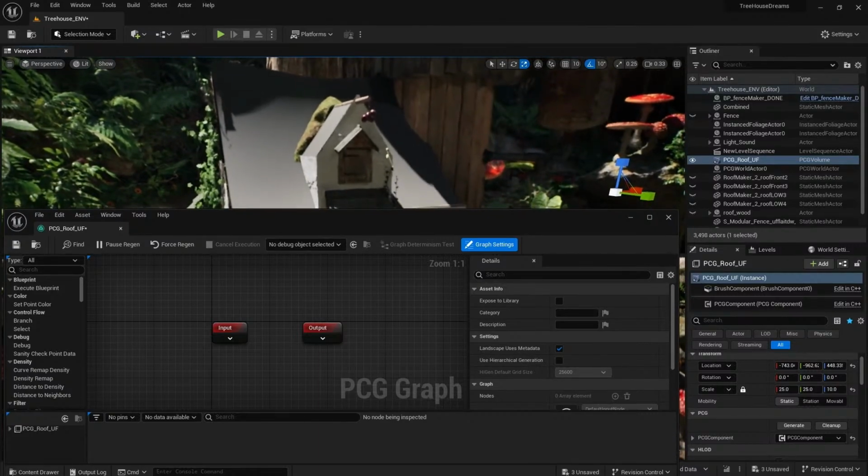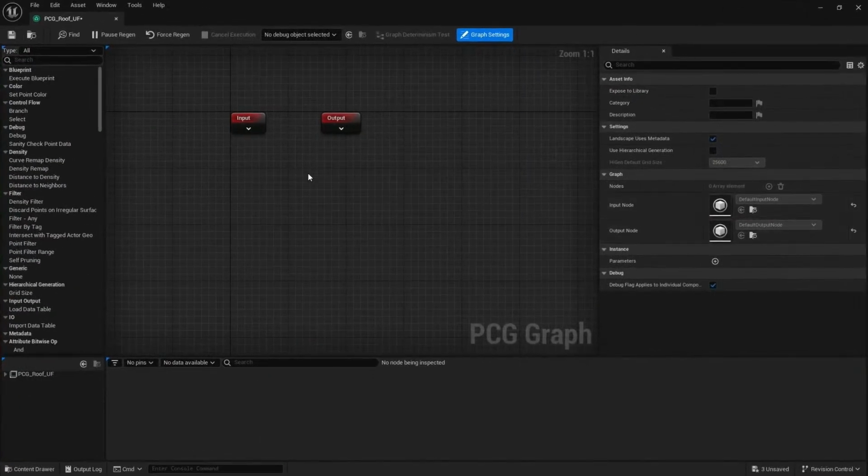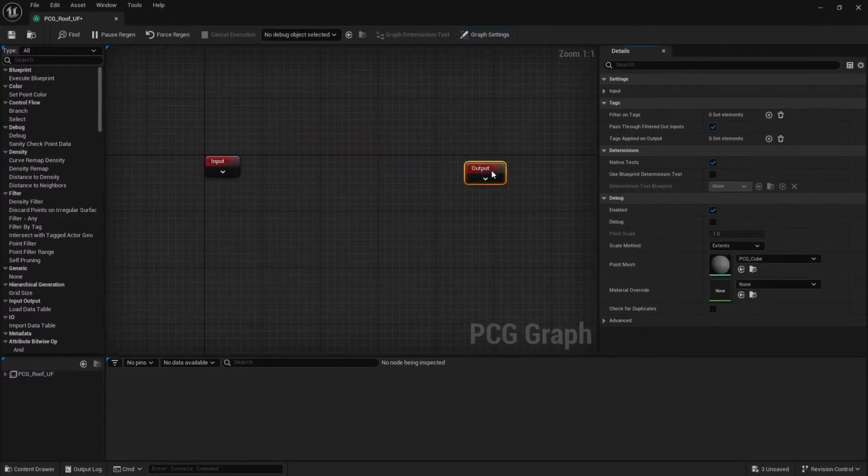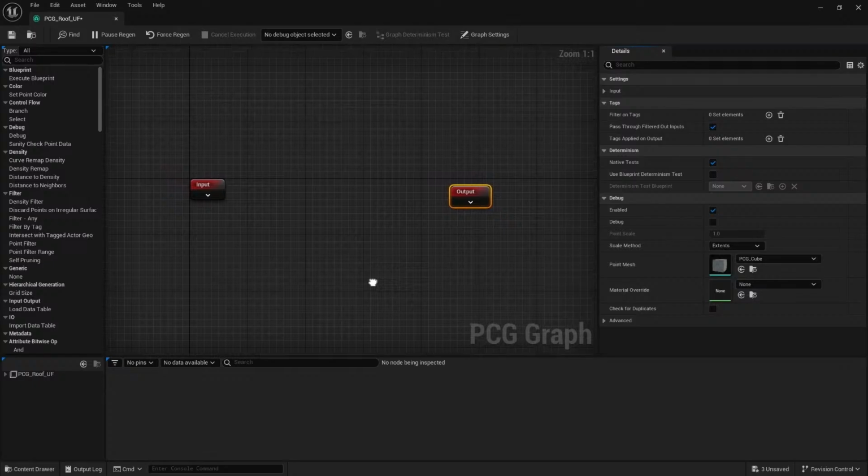on our little treehouse. So this is the PCG graph window. I'll give you a quick overview of it now. The middle graph window is pretty similar to the blueprint graph or even the material editor. The details panel is just like all the details panels that live inside of Unreal. I'm sure you've used that a ton. On the left-hand side are all the nodes that you can use to create your PCG graph logic.